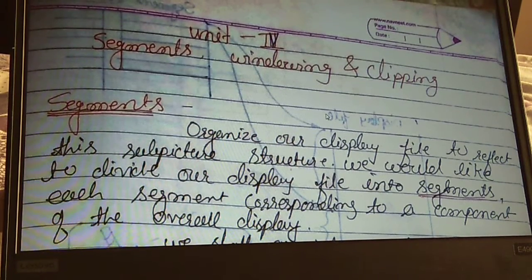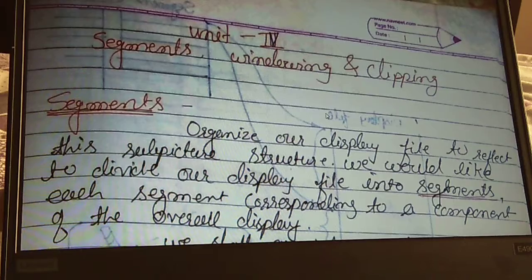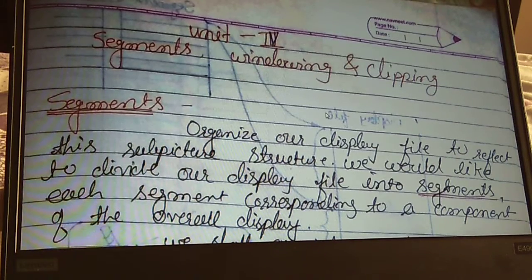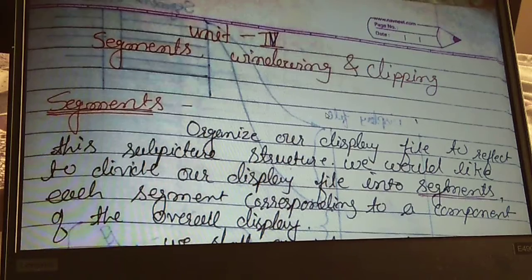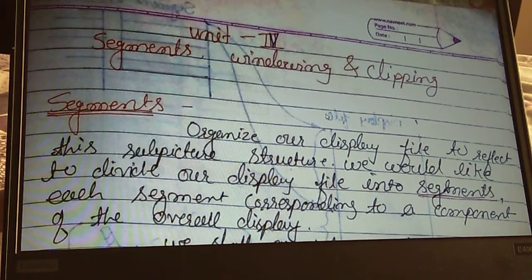As we know, to draw any picture on the display unit, we first have to represent that picture by a set of commands in the display file. That set of commands will represent the whole scene. Suppose 20 commands are required to represent this scene in the display file.